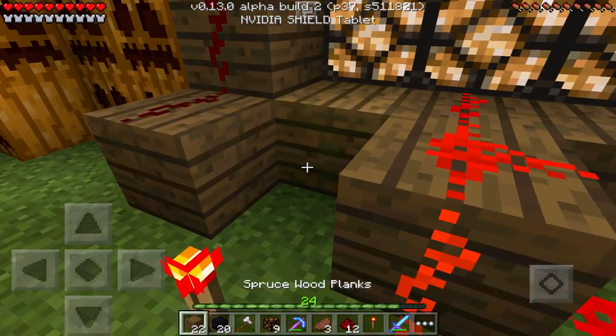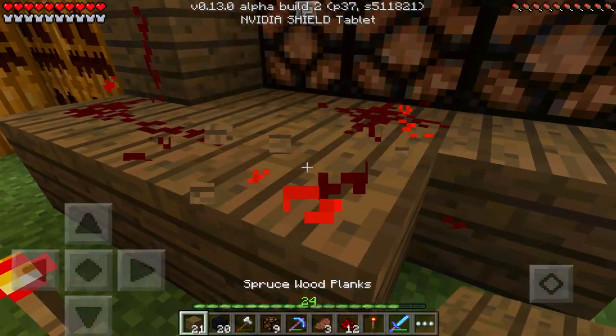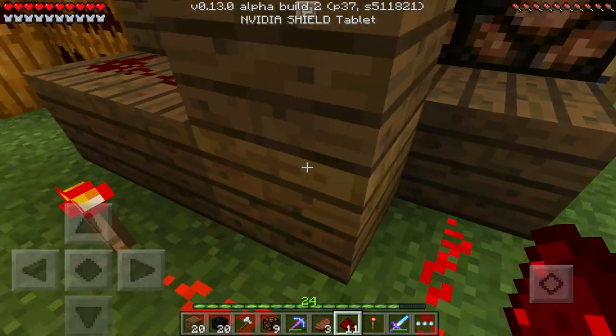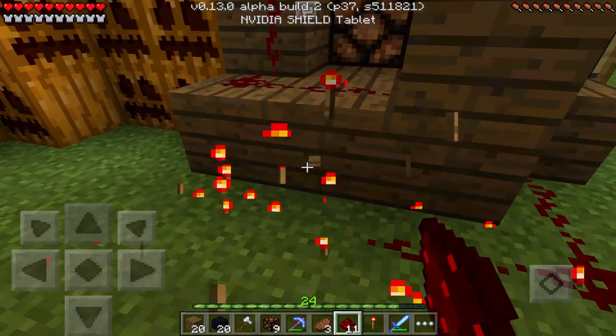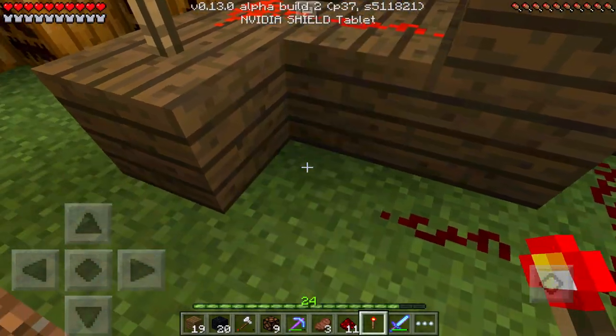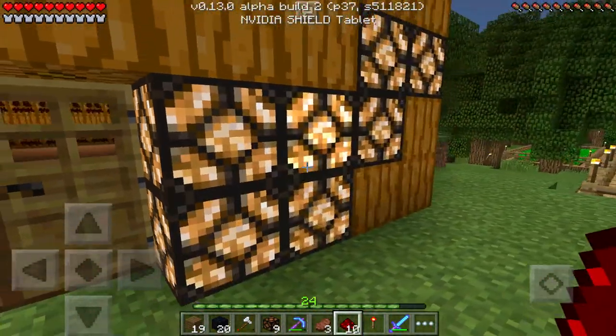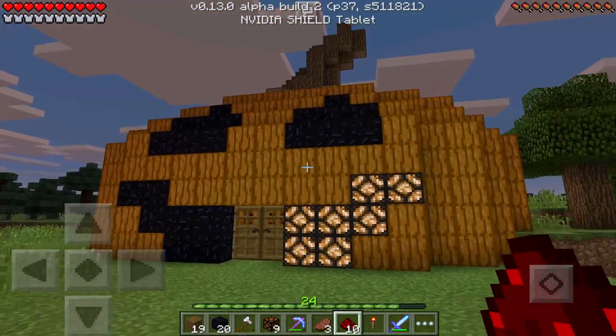And then I'm gonna have to place this here. Then this needs to go here. Then this needs to go up one. And then this can go right here. And then this actually needs to go right here. I think this may work. Does that get all of them? That's redstone genius for you. So that's what that's gonna look like.